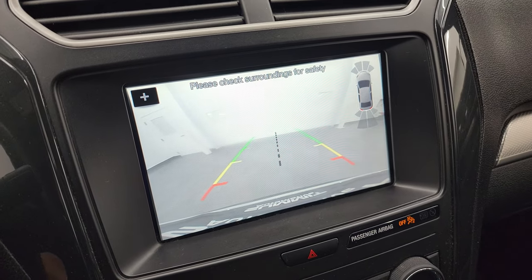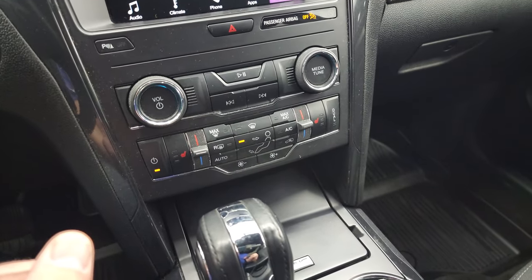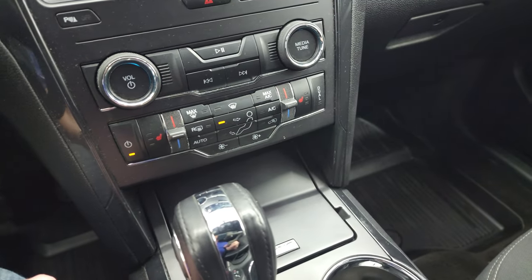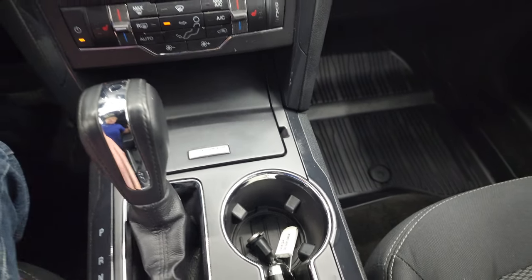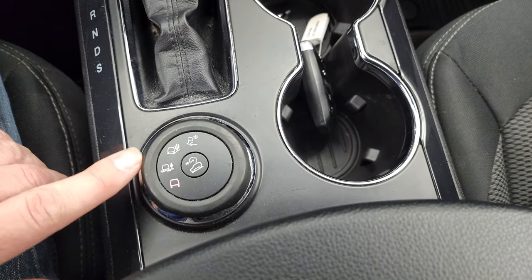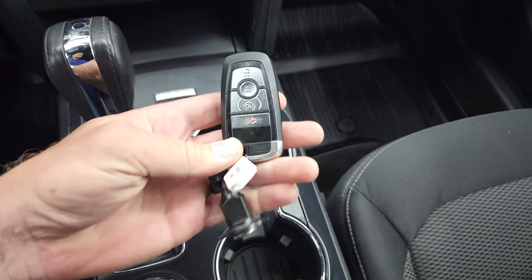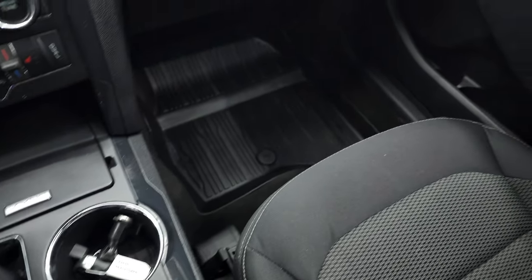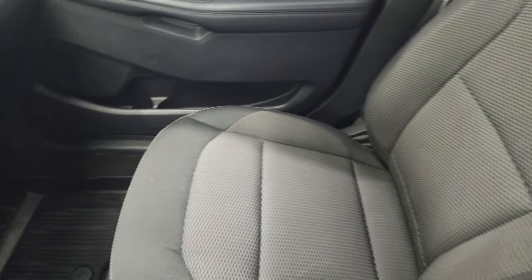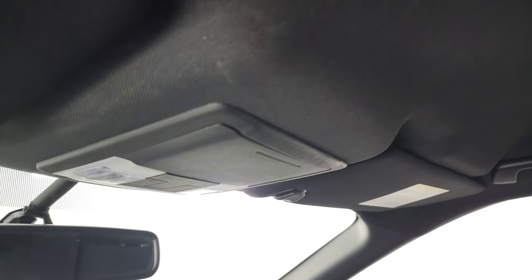This is also where your backup camera shows up and you can see that it is working nicely. Down here you have volume and tune controls, dual climate controls, and heated seat buttons. You get two USBs as well. Here's your select terrain — you get off-road, sand, slippery conditions, and downhill assist control. The 6-speed automatic transmission has the optional tap shift, and you have remote start and keyless entry. The passenger side floor mat and seat are in excellent condition — no rips or tears. It smells very clean inside and the headliner is very clean — I don't think it's ever been smoked in.